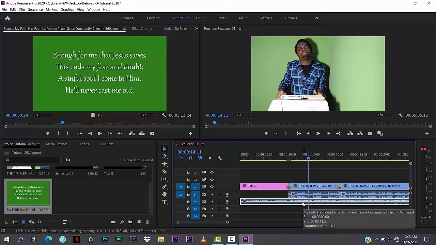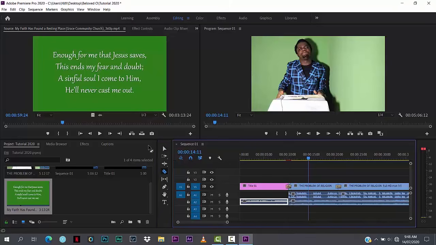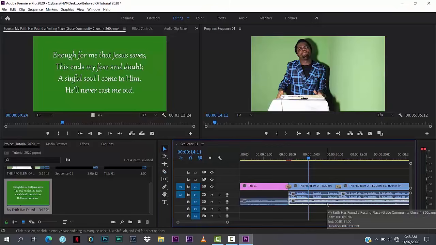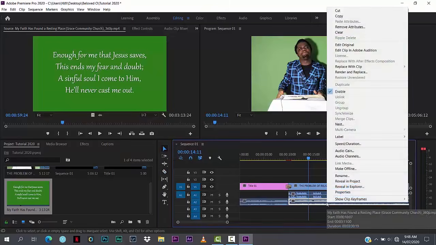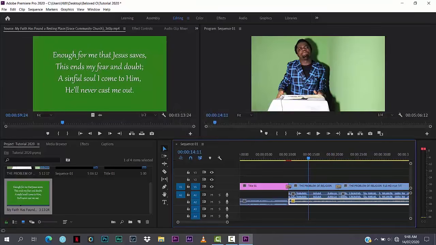Just go back to your razor, click on the razor tool icon. After clicking razor, go to the edge of this place, cut, go back to this tool icon, click the selection tool, then click on the audio that you want to reduce, and right click on it, then go to gain, audio gain. When you get to audio gain, just give it maybe minus 10 inside that box, minus 10, then click OK. So let's play now.